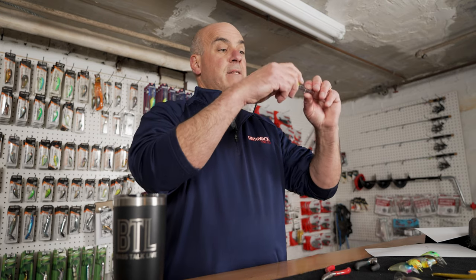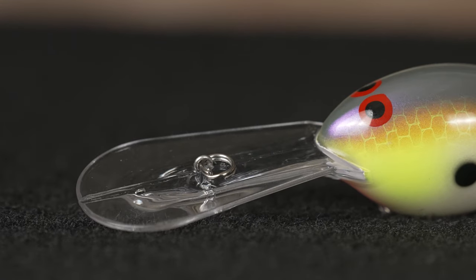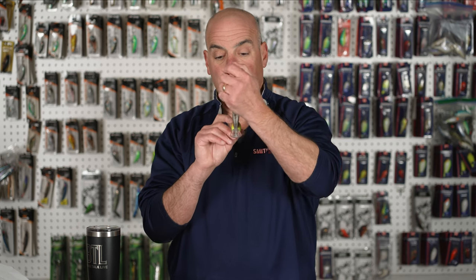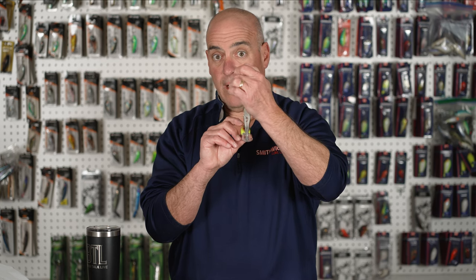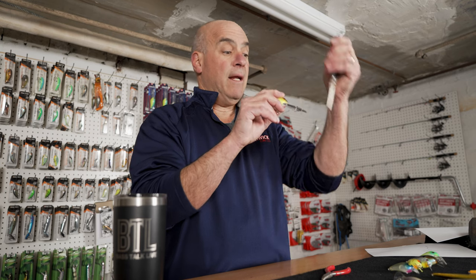Next is flat on top of the bill — no recess. Normans have these. These are very, very easy to tune. Just like the nose tie, this is really sensitive. Make sure you're totally perpendicular to the bill, then a little nudge one way or a little nudge the other way depending on how your bait's running, and it'll do the trick. You don't need a lot on flat bills — very little movement is needed.